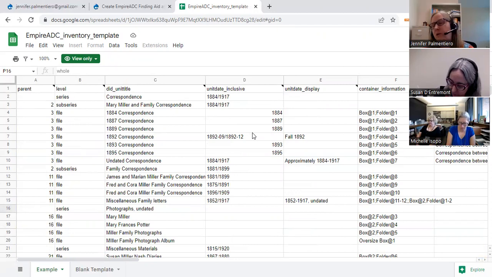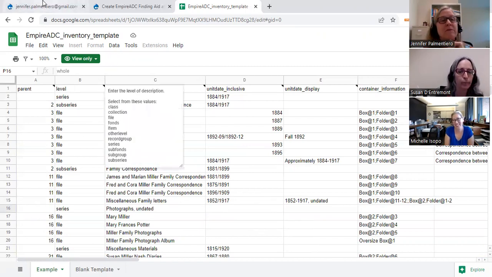That's the main thing to troubleshoot, dates in your inventory. If you publish a finding aid and you don't see it online, there might be an error, but again, you can just call me. I went through one yesterday that had 450 rows, and we found a couple of the date errors, and that's what it was. So I'm here to help you. I just kind of recommend if you're going to do this, just keep it simple to start. Pick some smaller collections, and anywhere you have questions, just get in touch with me. All right. So, wow, this took a long time, but that was a very thorough overview.